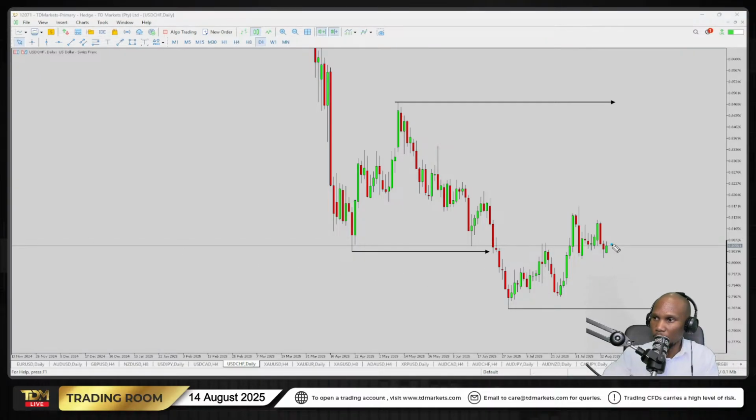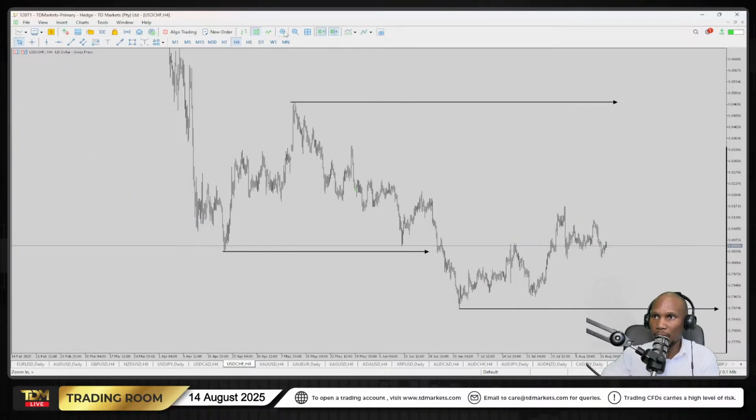One more push up to go back and break this high, and then after that we'll come back and see what happens, because after price created this move towards the upside, it looks like it's creating a corrective move. This piece here is now turning into a corrective move. So you've got a correction within a correction. Let me go to the lower time frame so you guys can see it a bit better.